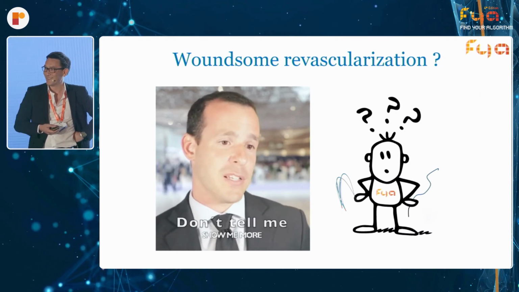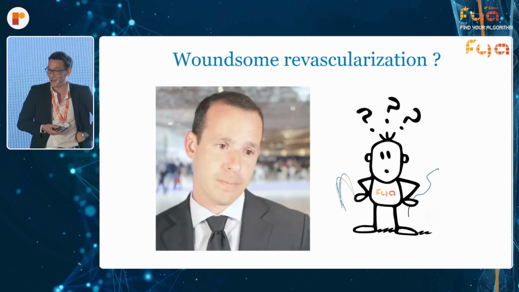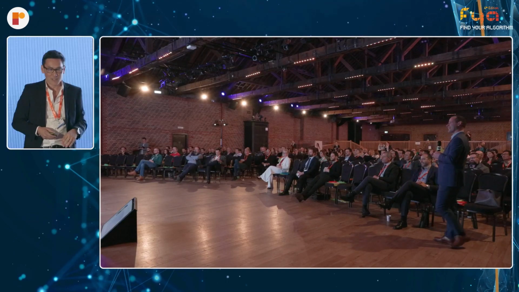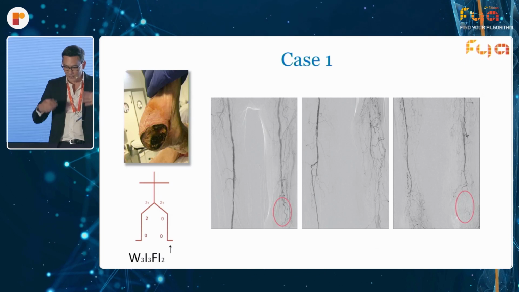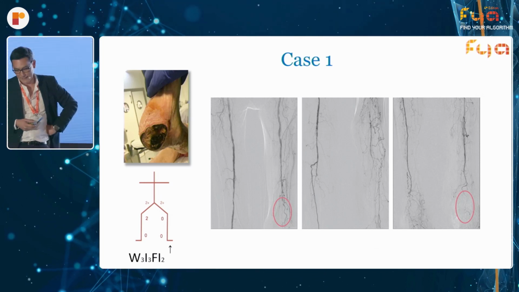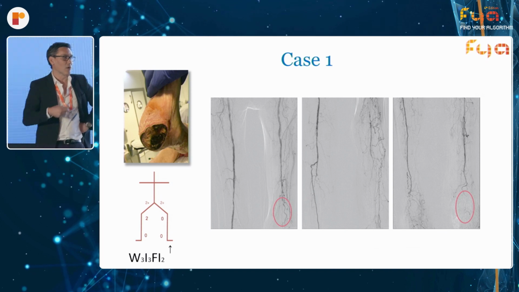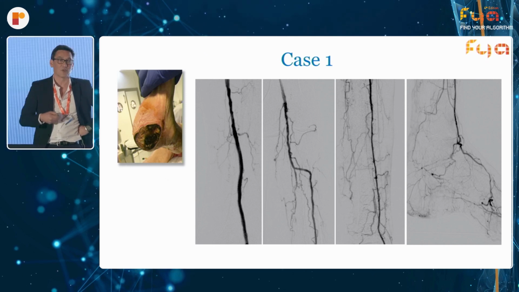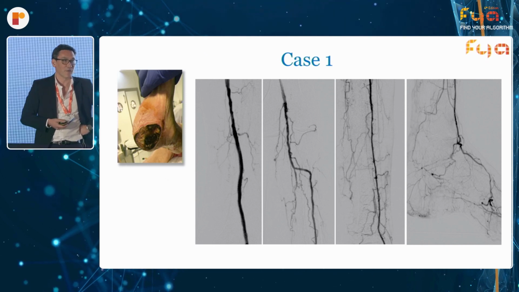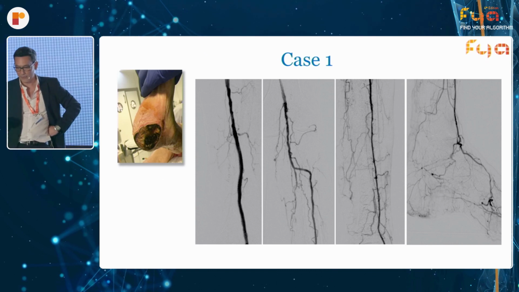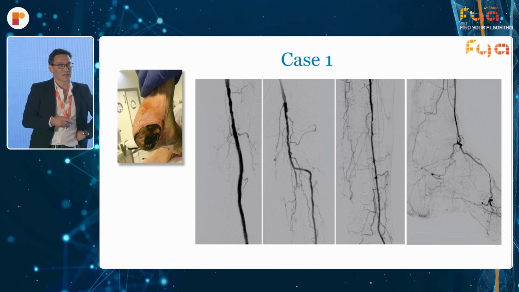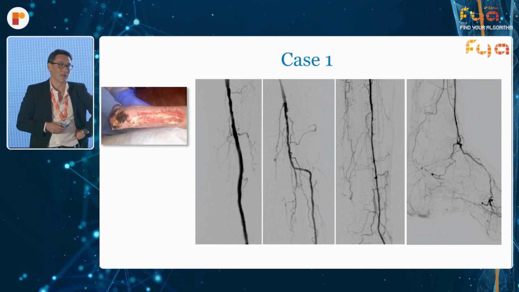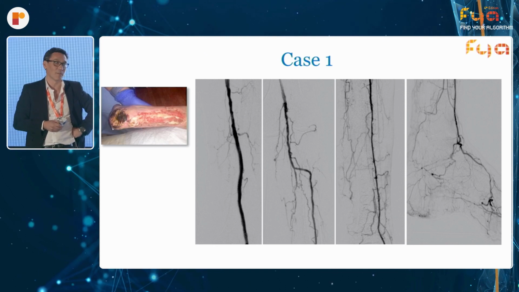Show me the money, right? Okay, let me show you how we do this sort of stuff. Let's say this guy has a heel ulcer, no pulses below the knee. As you can see on the angio, he has an occlusion of the SFA and also disease in the anterior tibial. So what we did initially was recanalize the SFA as usual, and we also fixed the anterior tibial with this nice outcome. Even the plantar arch was feeding, but the wound at the level of the heel remained the same. So it was not really an amazing outcome.